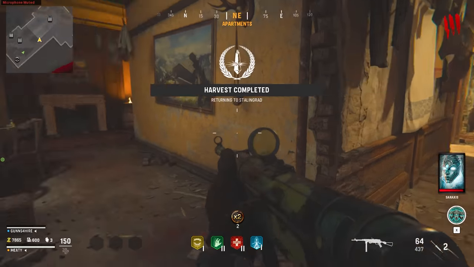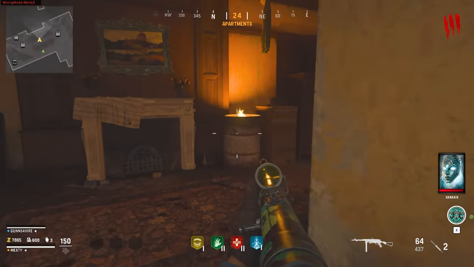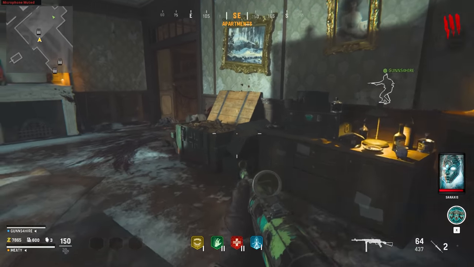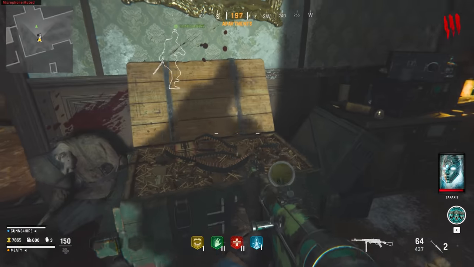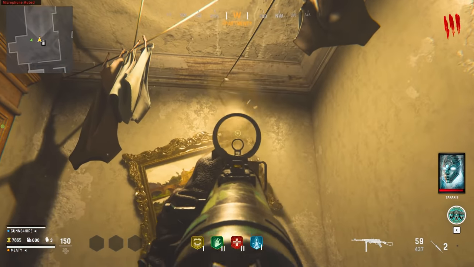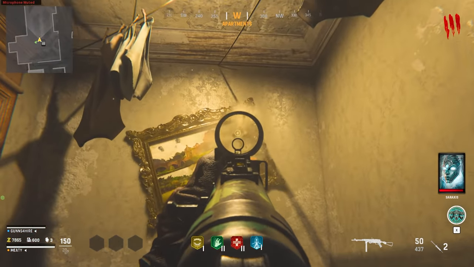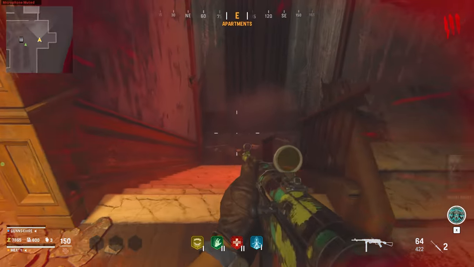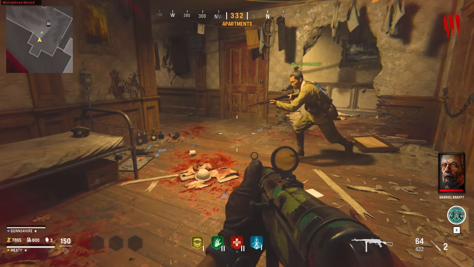What's in here? Any Easter eggs? Oh my god, dude. This is cool, man. Holy crap, that's exhausting. Hey, this picture. Look, shoot this picture. It's an Easter egg. We found the picture Easter egg. Look at this place, dude.